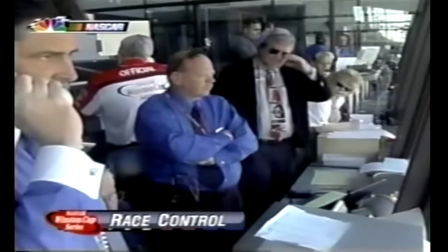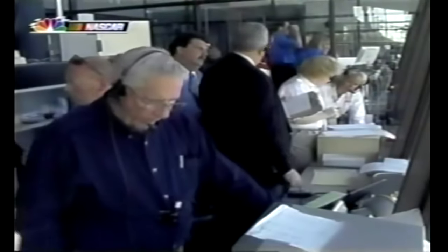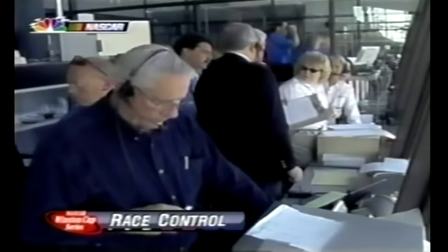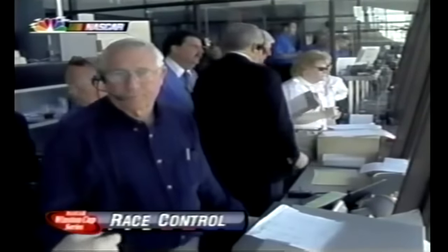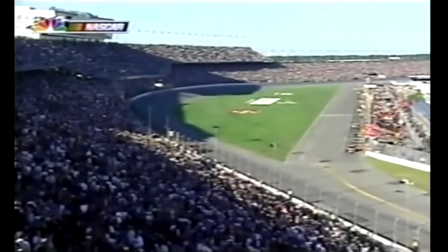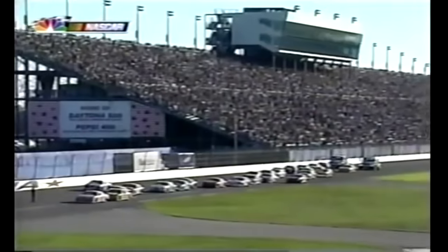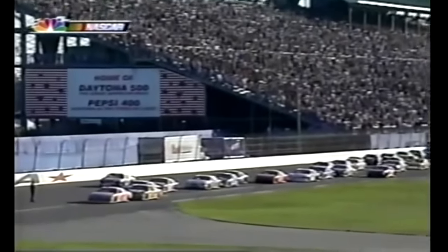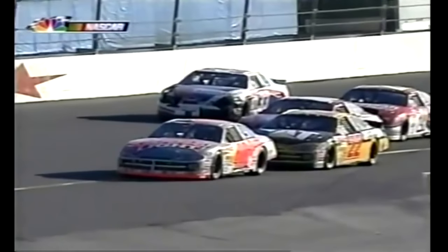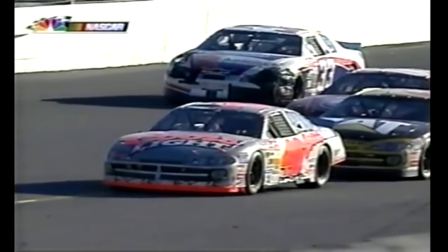I hear Jeopardy music playing somewhere. I know there's a judgment call over there. We don't see any French judges in there, do we? The officials are talking about it. Guys must have worked on their cars under the red before — whatever happened to them? They were always sneaky when they did it — not as blatant as Sterling Marlin was. Somebody must have gotten in trouble for it, someday. In my time on the Winston Cup circuit, I don't ever recall someone being penalized for working on their car under the red flag — I have no memory of that ever happening before.